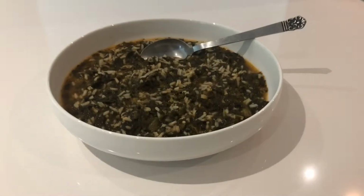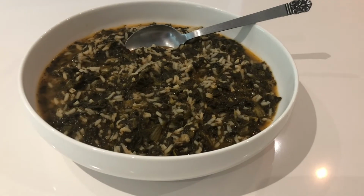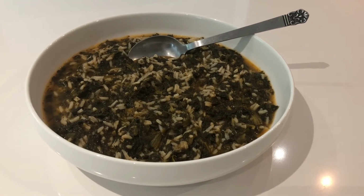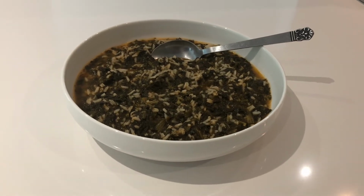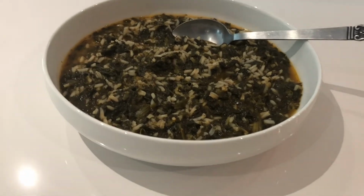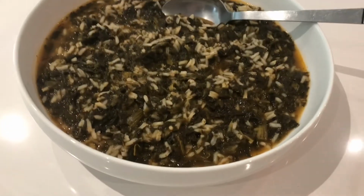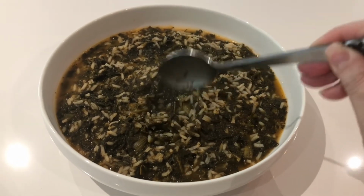And I absolutely love this dish. So every time I make it, I always think of my mom and how she would make it for me during my pregnancies. And it just brings me amazing memories. Not to mention, it's really delicious. It's one of my favorites. It's just yummy, and it's so different and so unexpected. People are always fascinated by it.